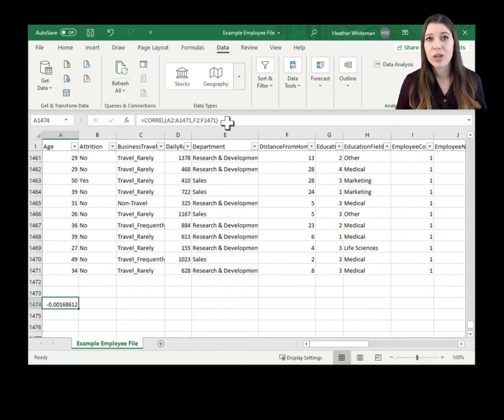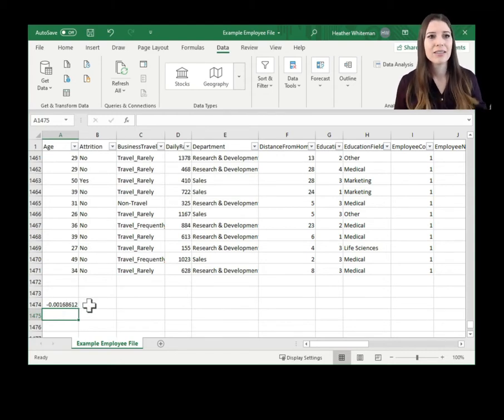And when we did this using the Correl function and selecting the data, we found that there was almost no correlation. It was a negative 0.001686, which is a very, very small number, very close to zero. So we believe that there isn't really a relationship between the two. Now, usually when you find that there's not really a relationship, there's not really a point of doing regression, but this is just about how we should do these steps in Excel if we wanted to. So we're going to pretend like we have a reason that we want to do regression on this one.